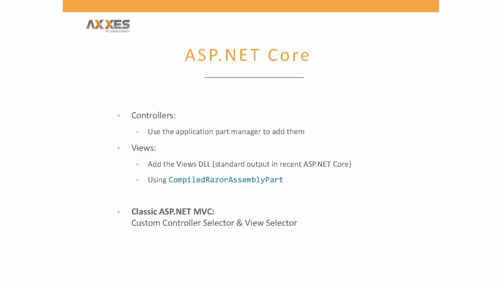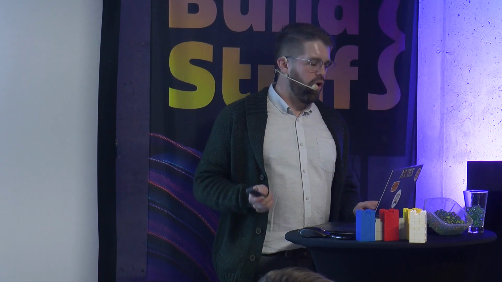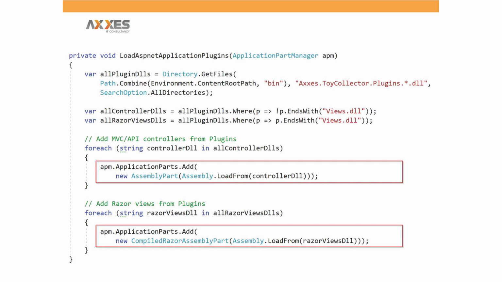Now the hardest part for me, because I don't like doing any kind of front end or UI, and to me ASP.NET Core already feels like a UI. So I had to figure out how to get these extra controllers loaded into the central application. Now I wrote this POC originally on classic ASP.NET MVC and not on Core. And there you had to build a custom controller selector and a custom view selector. And then you could load the controllers and the views from your plugins.